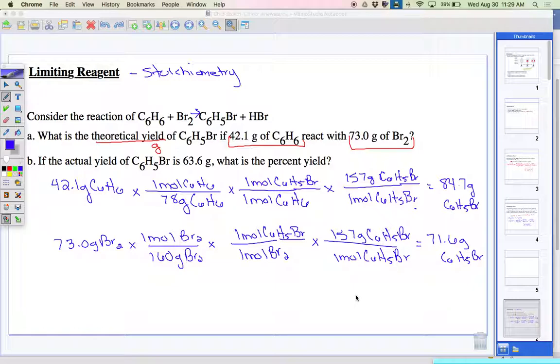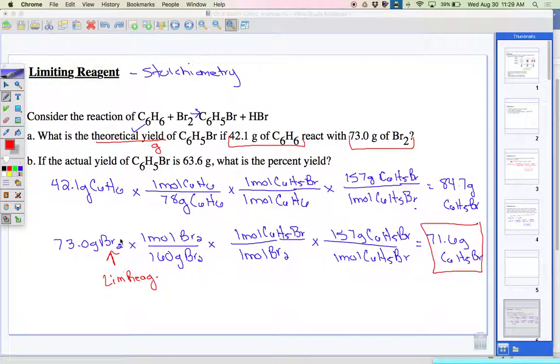So there are two stoichiometry problems that yielded those two answers. Which one's the right answer? Which one is the theoretical yield? The second one. This is all it can make, because it's the least amount. You'll run out of that one before you can get it. I'm going to run out of the Br2. So this is my limiting reagent. You know, I can only make as many sandwiches as I have bread. If I have a whole jar of peanut butter, when I run out of bread, I'm done making sandwiches, right?